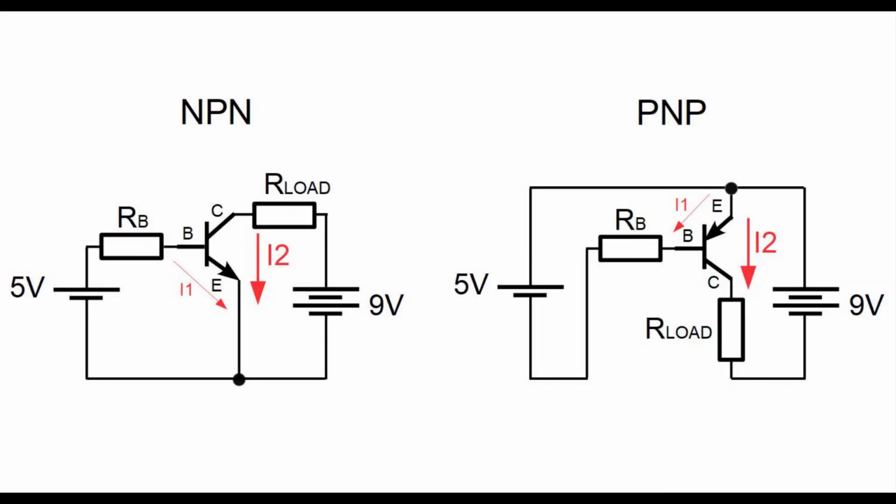The main thing that transistors allow you to do is to control a more powerful energy source with a less powerful energy source. For example, if we have a 9 volt voltage source, we can control it with a 5 volt voltage source, as is shown in these images where I1 is the base emitter current that flows through the transistor from 5 volts and I2 is the collector emitter current flowing from 9 volts. In case the 5 volt voltage source wouldn't be connected to the base of the transistor, the current from the 9 volt voltage source wouldn't be flowing because the transistor would be in high impedance state.